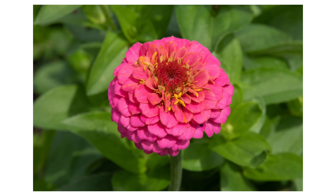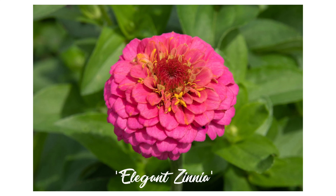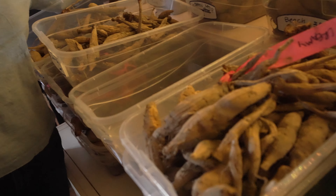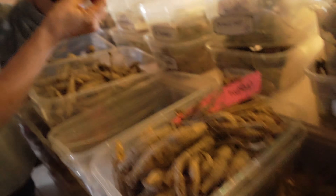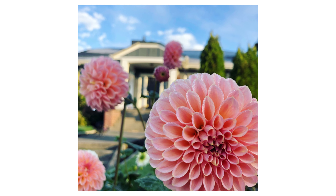Sorry to cut you off, but that's probably going to be the best scene in the whole film. What is the difference between a Zinnia and a Dahlia? Is that a good question? Is that ever asked? So usually people start Dahlias by using these tubers — you plant one about four inches underground, and then at the end of the summer you're going to have like 10 to 15 tubers off the same thing. Dahlias are super duper generous.